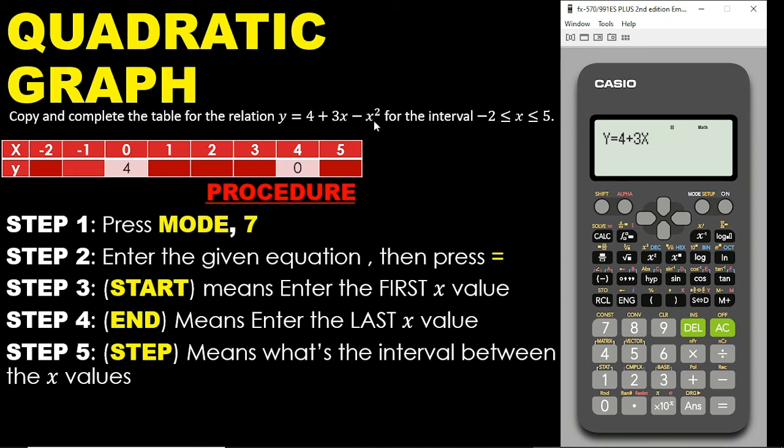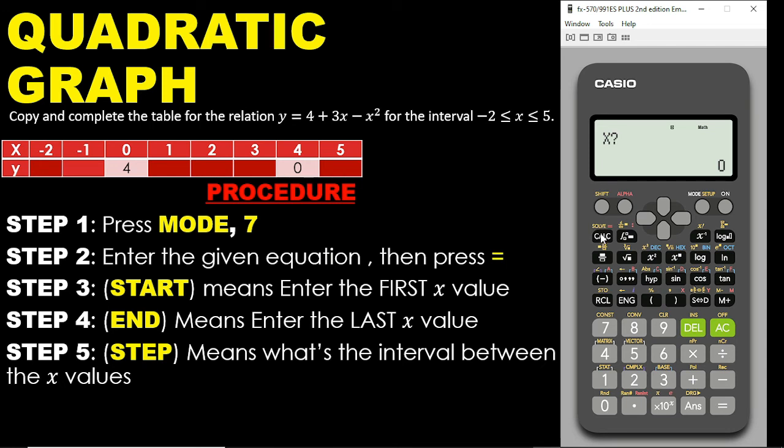Then minus x squared, so minus, we are going for the x. To do that, you press the alpha and then you press the x. Okay, so alpha and then the x. Then you square it, so the square is here. So we have it there. Now you see that this equation is exactly what we have on the calculator, using the alpha and then the letters. Then once we are done entering the data, the rest is that you press this Calc.